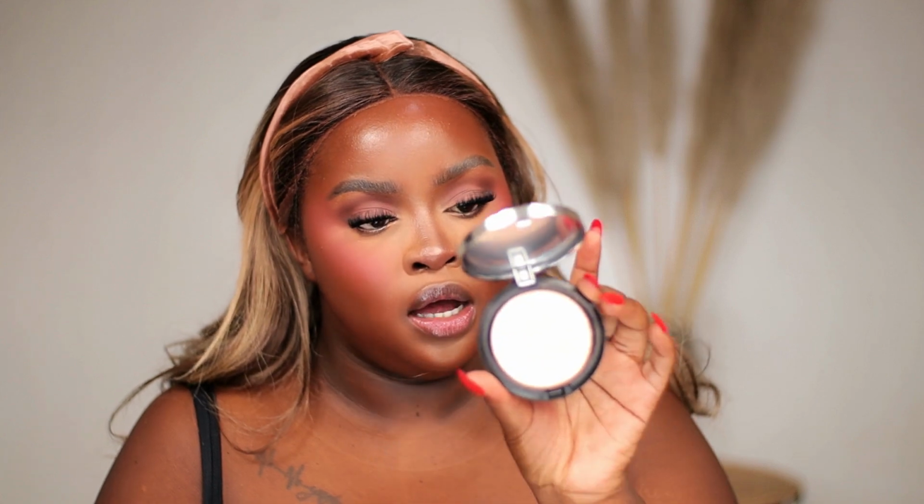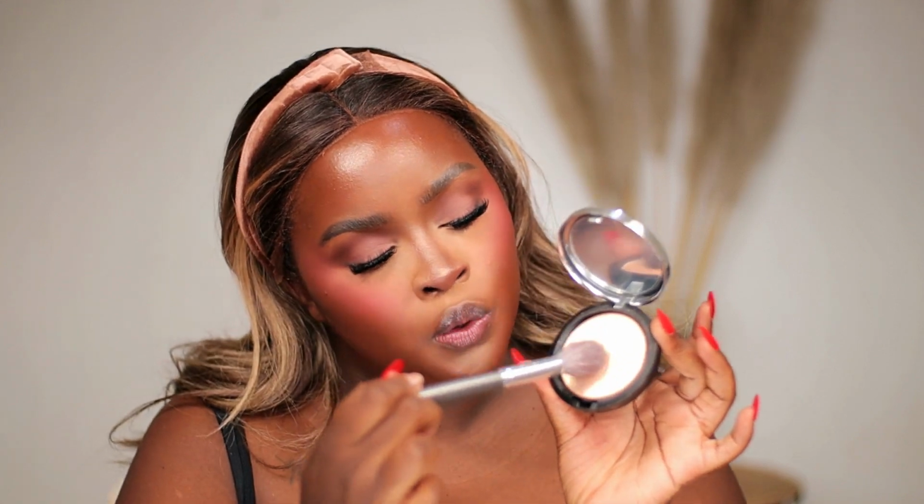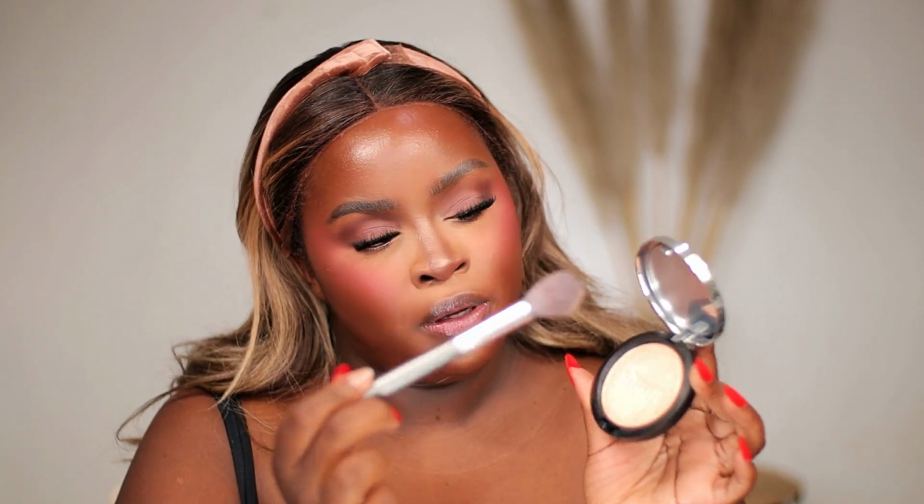Be Perfect highlighter, it's called Ice Queen. This is extremely pigmented. If you got an extremely pigmented highlighter, just get some of it and then just tap it. So tapping it is gonna remove the extremeness, and I'm just literally barely touching it. So when I turn, you're gonna see that little highlight. Like, she's glowing. Must be the glory of God.